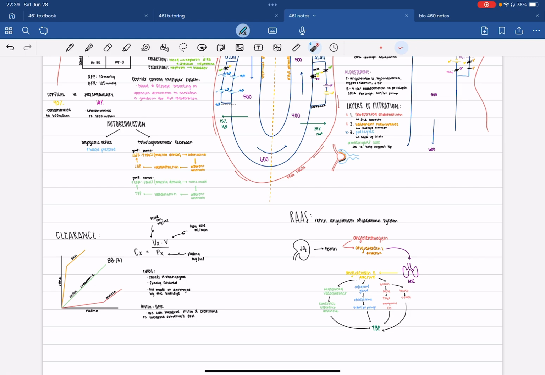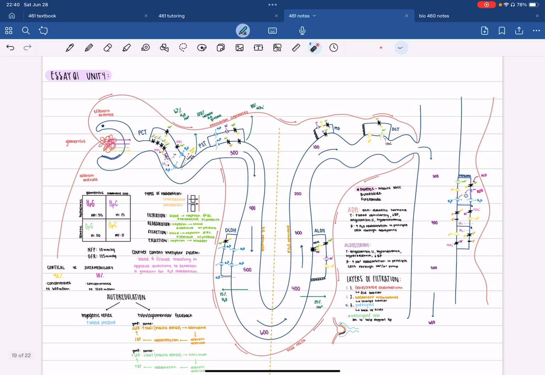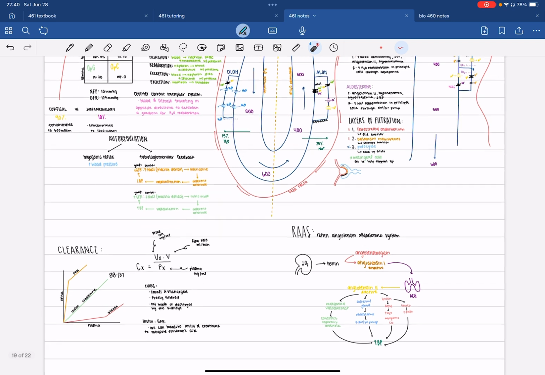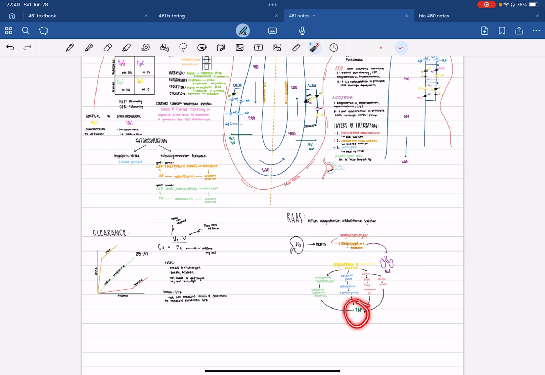And then it can also go to the brain, which increases ADH, which would stimulate right here again, increasing water reabsorption, which would increase the volume of the blood. And it would also tell you that you're thirsty and that you want salt, which would also increase the volume of blood. So all of that would lead to increased blood pressure.